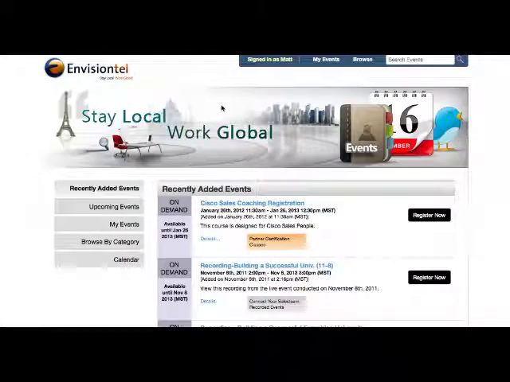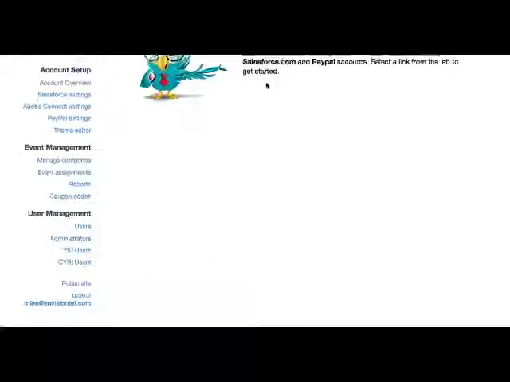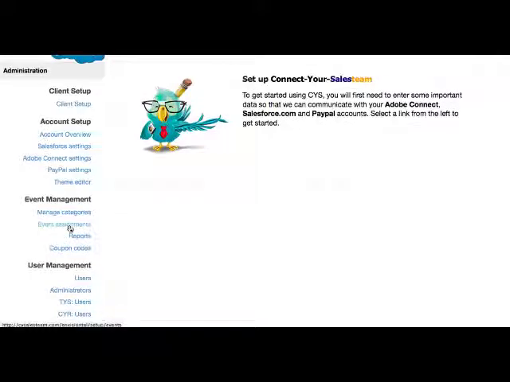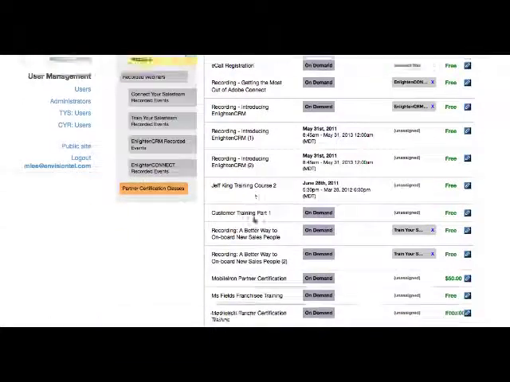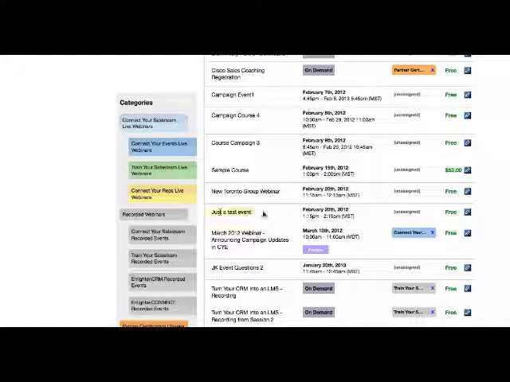So I'm going to jump back over to Connect Your Events, and I'm logged in as an administrator, so I'm going to go to Account Setup. And we're going to scroll down and we're going to pretend that Matt Lee's new to our organization. We've made him an event coordinator over on Connect, and now we need to grant him access to the system over here. Now, one thing I want to point out is, as a full admin of the system, when I click on event assignments, I don't just see all my events. I see everything coming off the server. So if I scroll down, here's that just a test event, which was sitting in the other Matt Lee's event management folder. So as a full admin, I see everything.